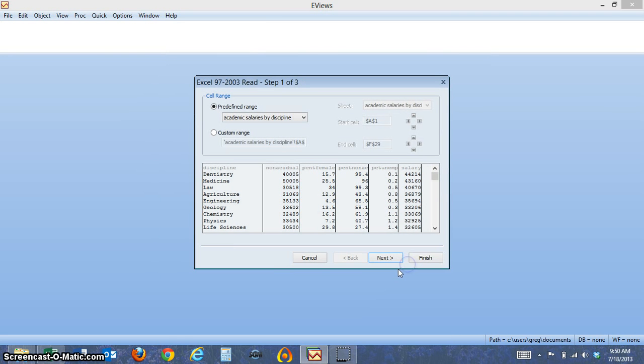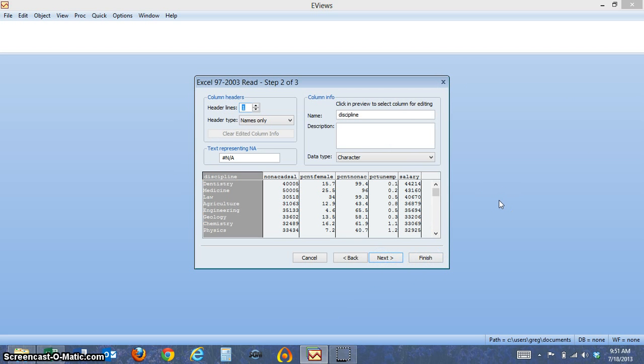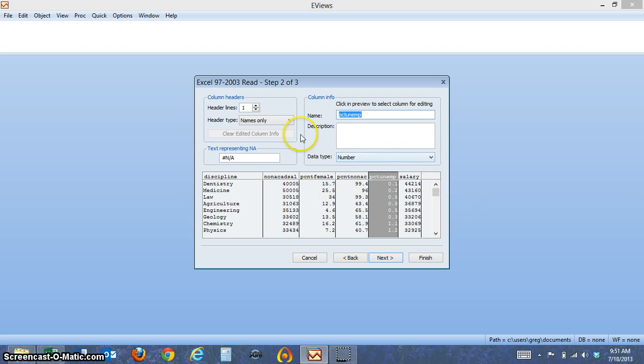So if I select it and say open, it identifies my data, and this does a really excellent job of reading the data in correctly for the most part. It can identify the headers and sees the column and cell breakpoints and so forth. Oftentimes you can just click finish, but I'm going to work through the screens so we can see some of the options as far as what we can modify. We've got header lines. In this case, there's only one row header, so that's fine. If we had multiple rows, we could modify as needed.